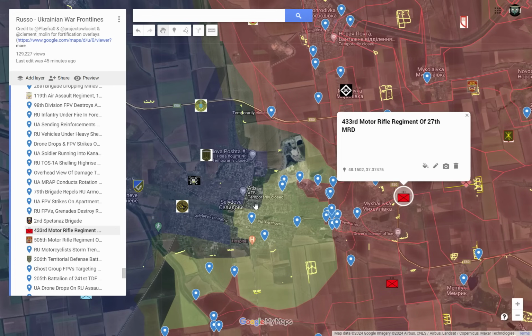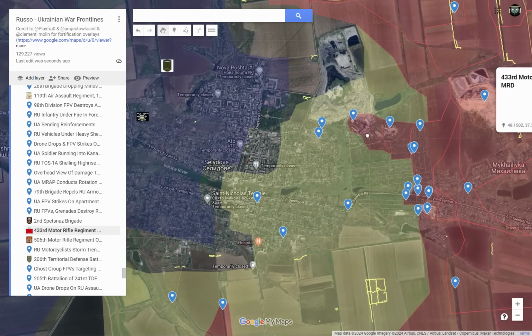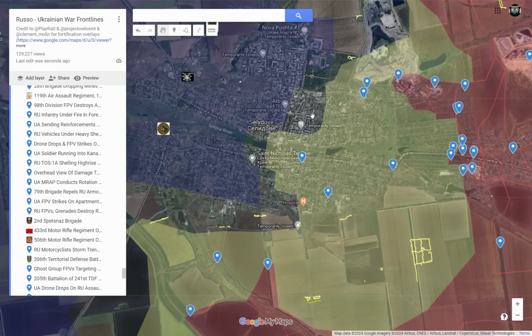If you're looking at the extent of the Russian advance here, I do think that you could see, based on the lack of clashes in eastern Selydove, that it was just a complete break in the line. It was sort of this boiling point where at a certain point in time, the factors in relation to elevation, flanks, lack of defensive positions, attrition, lack of proper rationing of shells after an extended period of time, general fatigue, all of that combined together with the Russians stepping up the assault operations on several axes. That's what basically pushed the Ukrainians out.